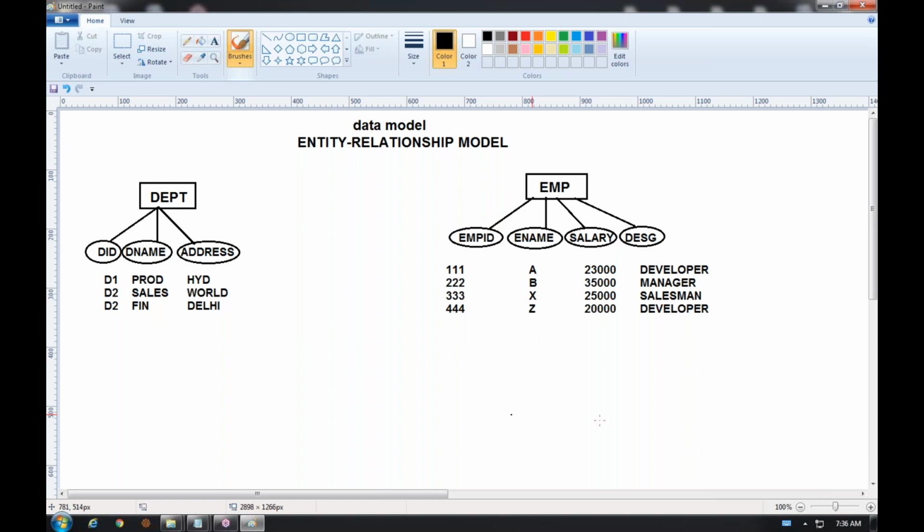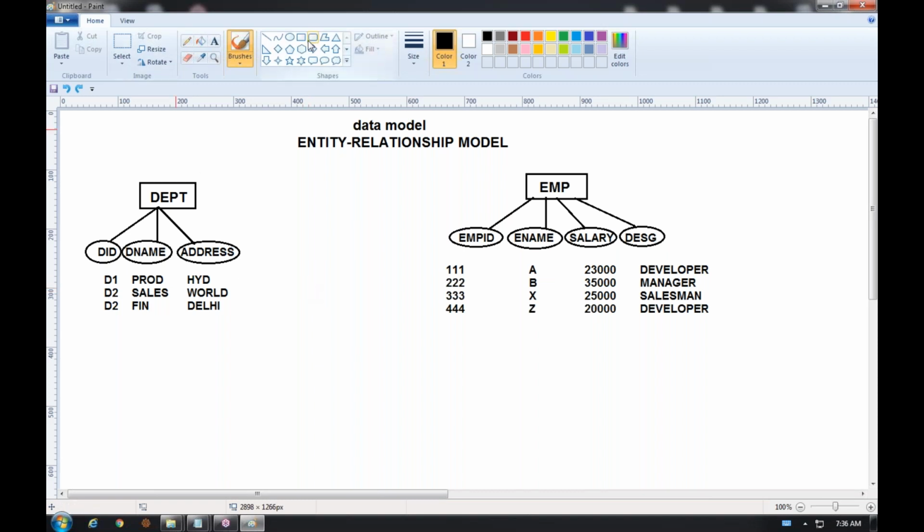According to that rule, what is the department name of A? We don't know. How many employees under finance? We don't know. How many employees under production? We don't know. So you are missing data. Perfectly you are maintaining object data, but you are missing some information.